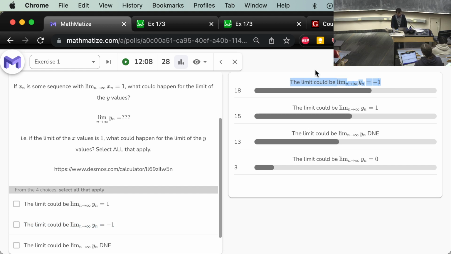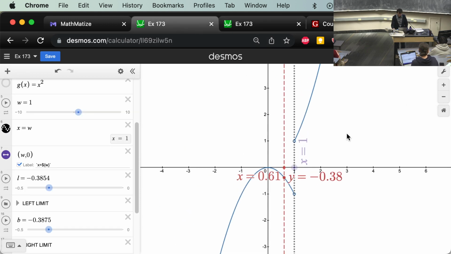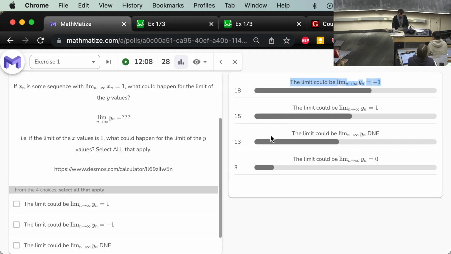Could the limit do other things? So you have the full picture now. I think you understand the question. That was one special sequence of x's. What happens in general? Could other things happen? I'm going to give you another minute to revote and think, now that you've seen this example, could other things happen to the limit, or is the limit always -1?